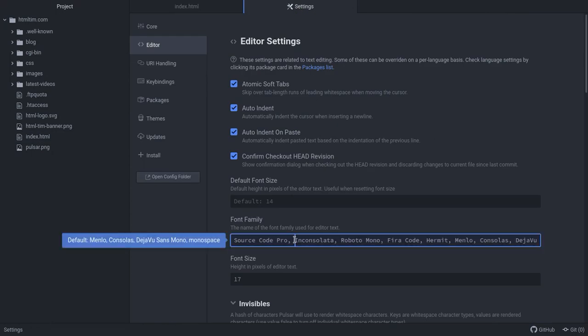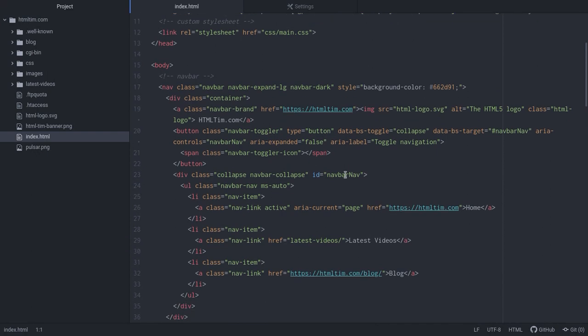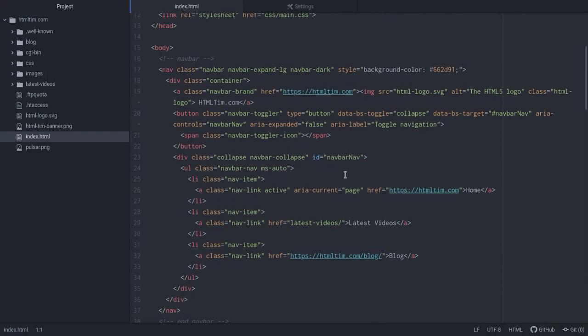Next up is Inconsolata, which is like a free version of Consolas. It's a little different, but it's a good one if you want to switch. You'll see here that this is very readable font, very nice. The parentheses are also very nice, a good shape to them. Brackets are also very nice, very discernible, that kind of thing. It's a very nice font. It is a little smaller than the other fonts, so if you do use this font, you may want to increase your font size slightly from what you have for another font.